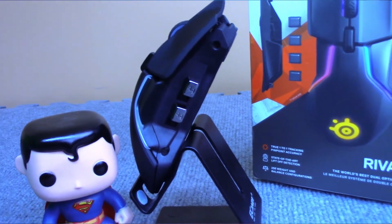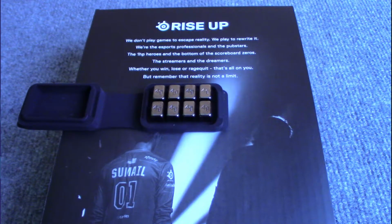So here as well are those little 4-gram weights, and they simply just push in 2 little channels. They stick in there really nice. They're not going to fall out. And I love the fact that SteelSeries gave a little tiny silicone holder for them. That again just shows such attention to detail for a $100 mouse. Just the small little added benefits.